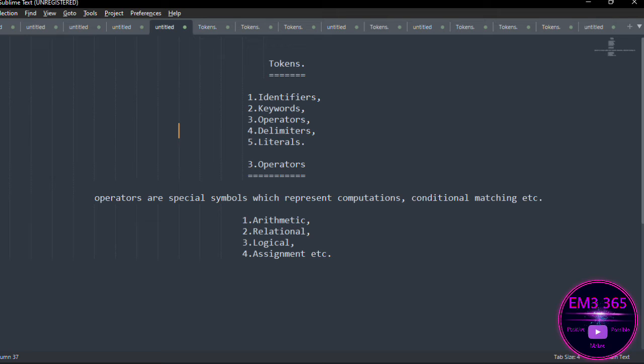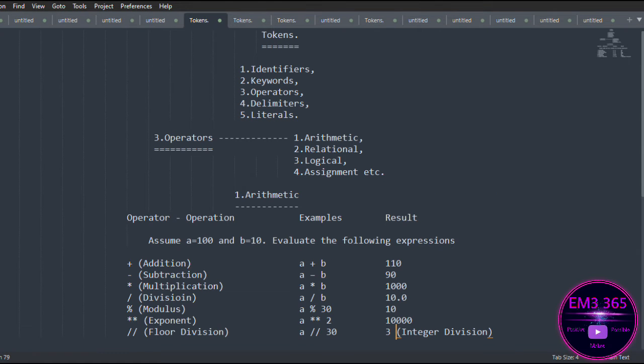The general mathematical functions mean arithmetic: addition, subtraction, multiplication, division, modulus division, exponent, floor division. These all come under arithmetic operations, and to perform these operations we need arithmetic operators.